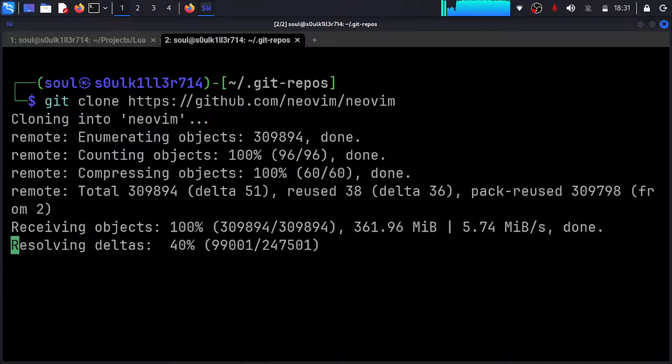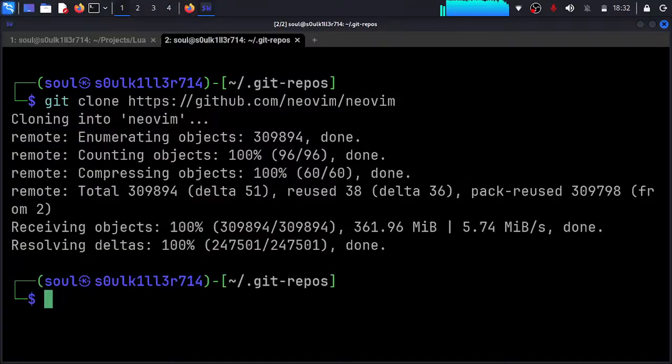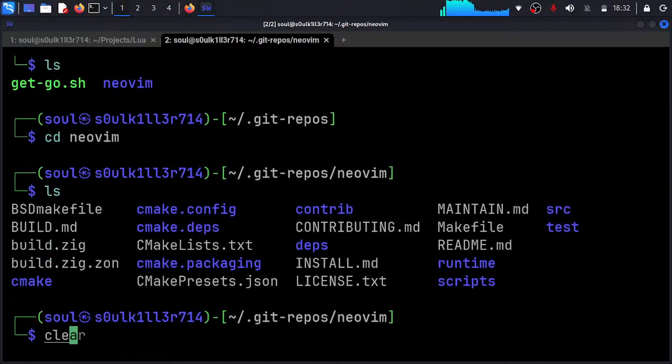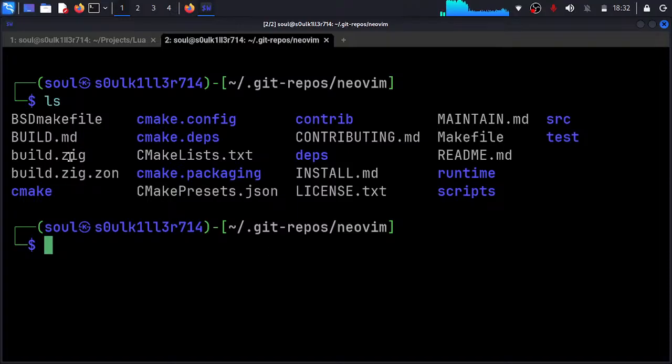Now, the way I will set up neovim is something different. Different in the sense that I will try to come up with a configuration that is well suited to my needs. And I will also try to use the latest way of doing stuff in neovim, which is not even out there for the stable branch. It is only in the development branch, and that can change depending upon what the developers decide, but we will see. So navigate into the directory, you can see there are multiple files.